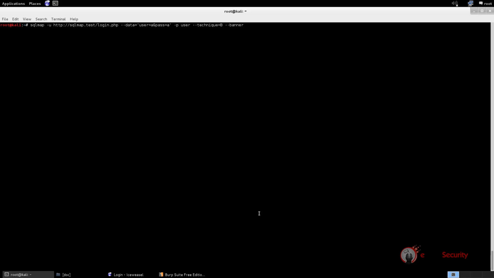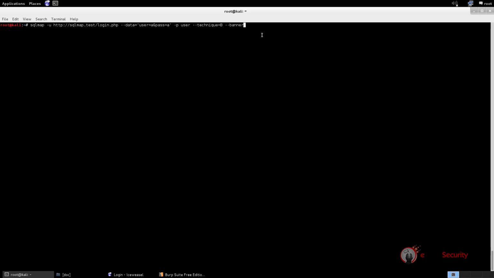This tells sqlmap to perform a POST request to login.php by sending user and pass parameters as the POST body. It will try to inject SQL commands inside the user parameter, using a Boolean technique to retrieve the database banner.